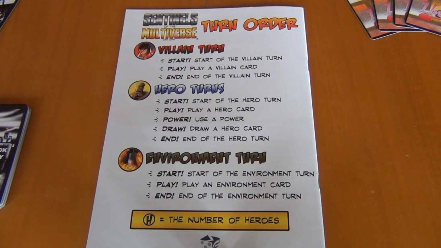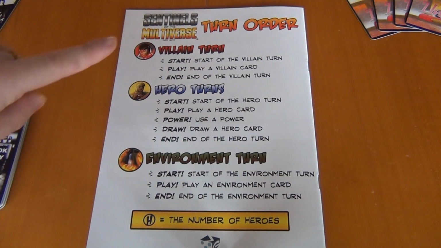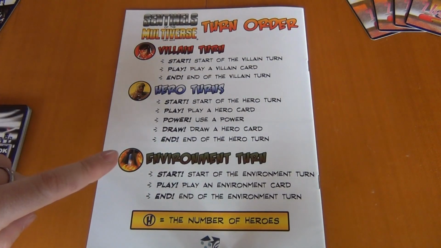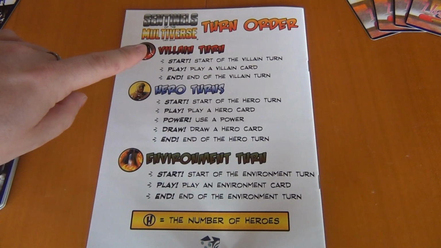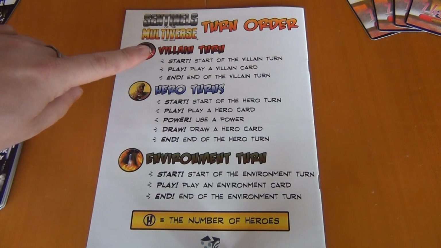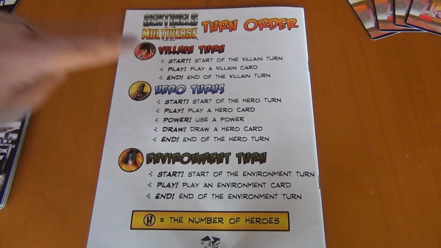If we take a look at the round reference, we see that it's first the villain's turn, then each of the heroes' turns, and finally the environment turn. And moreover, the villain's turn is comprised of the start, then the villain plays a card, and then it's the end of the villain turn.